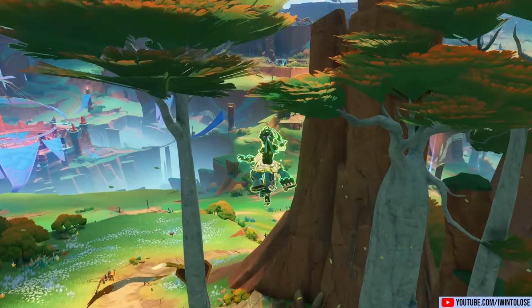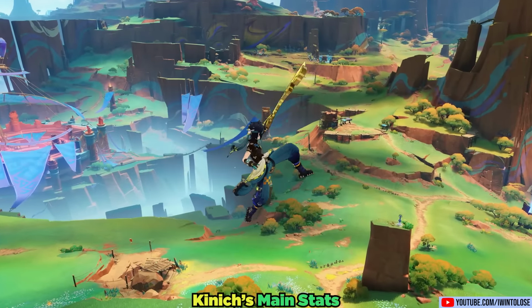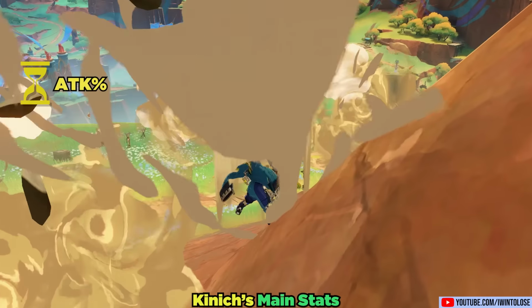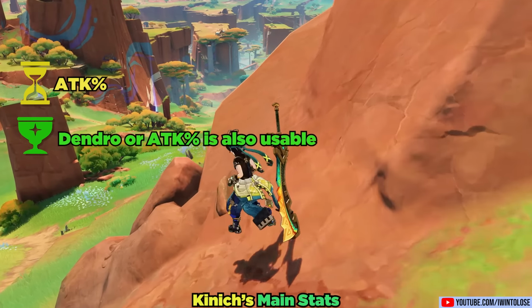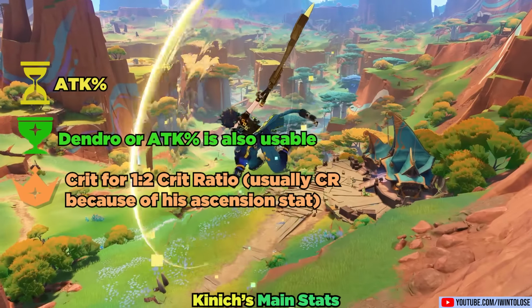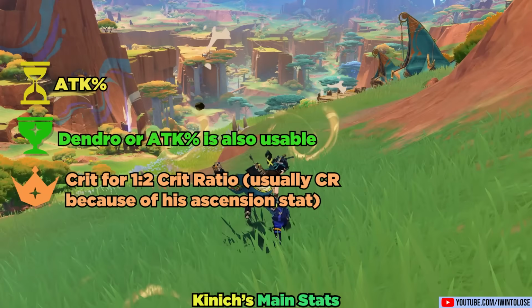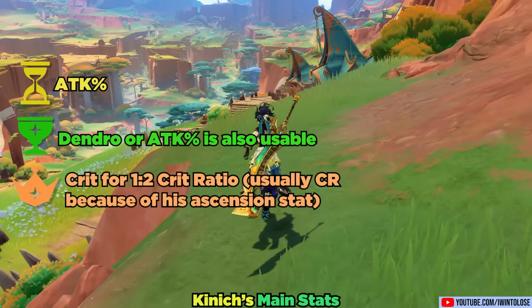Swinging on over to the next part of his guide, we have his stats and artifacts. For his main stats, it's the usual attack percent timepiece, usually a Dendro goblet, with an attack percent goblet being usable. And for the circlet, go for the crit circlet that best gives you the 1 to 2 crit ratio. This is usually going to be a crit rate circlet though, since Kinich's ascension stat happens to be crit damage.